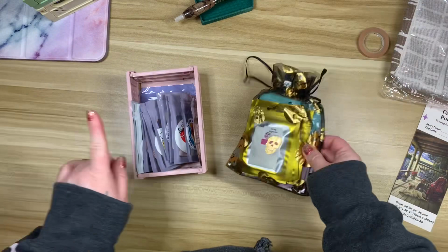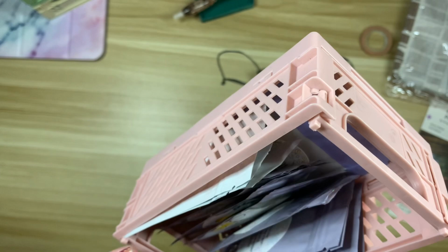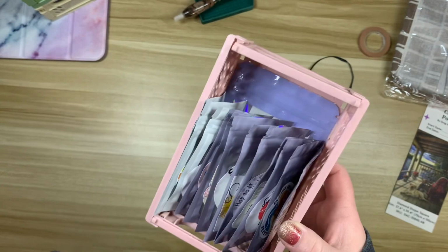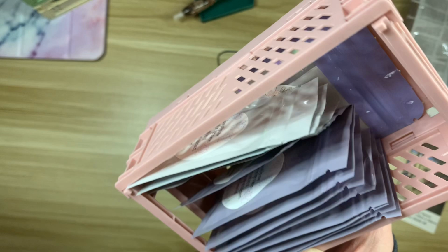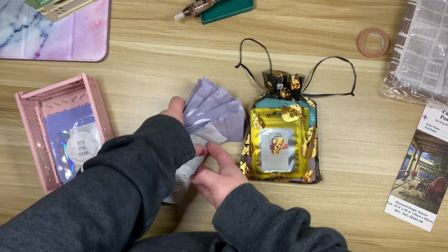As far as putty, I do have this shop, which is Putty Ella Mud. I shared this in my new to me small shop haul that I did. I don't think there's any in here that I want to use. I did use this one with my Easter kit, so I have used them recently. I'm thinking I might skip that this go around.